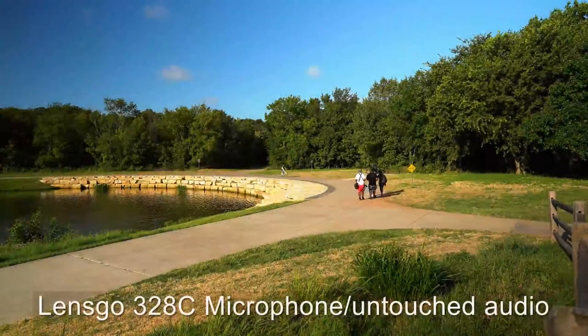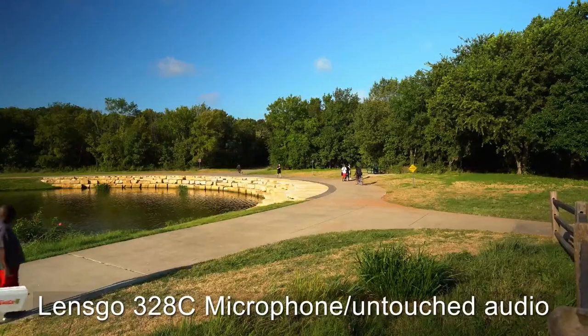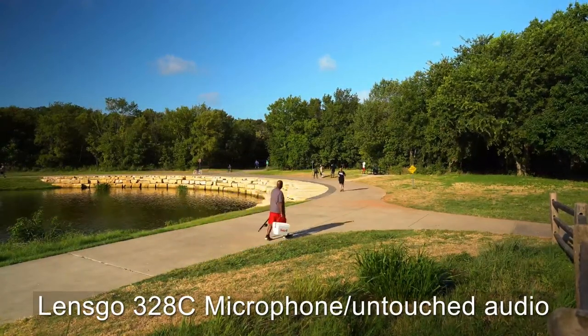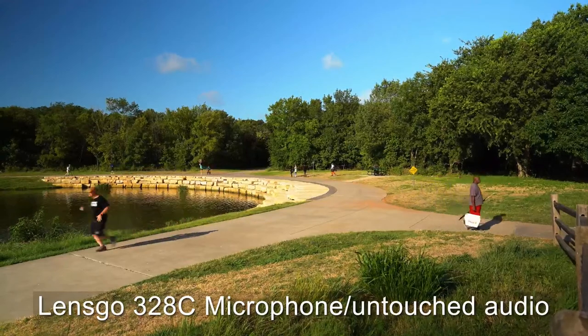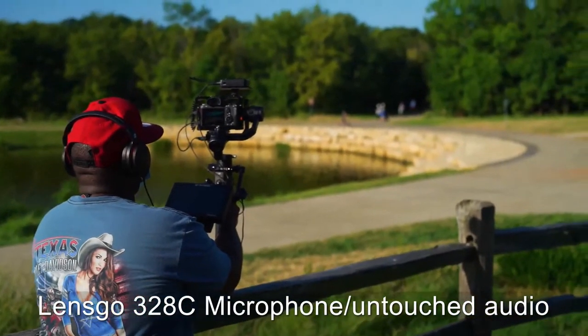We're going to play this long range test with Sam. You're going to hear some cut-ins and cut-outs of the microphone as it goes out, but the audio is still clean throughout. If I had my micro SD card in — which I'd left at home — I could have cleaned up all that audio. But I wanted a raw, unedited test. Nothing touched. Once we get over there, Tori, we're going to do a couple of standing poses. I'm pretty far away from the transmitter now — we're certainly well over 50 feet and we're really stretching the limits of this microphone today.